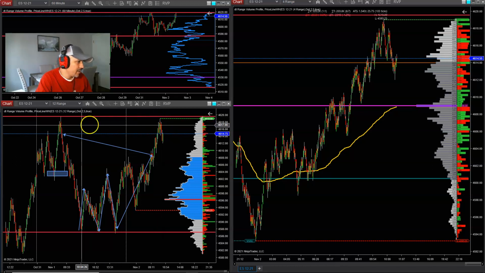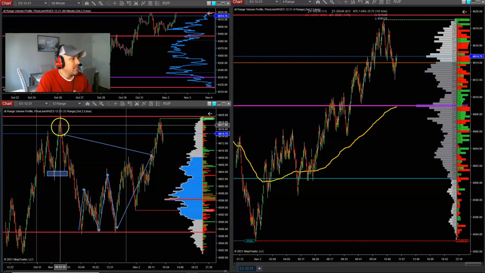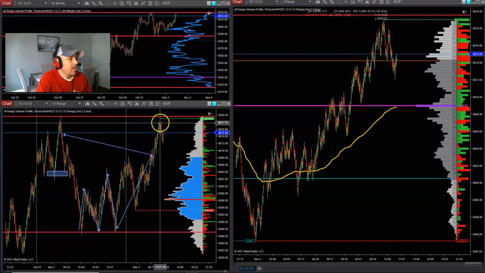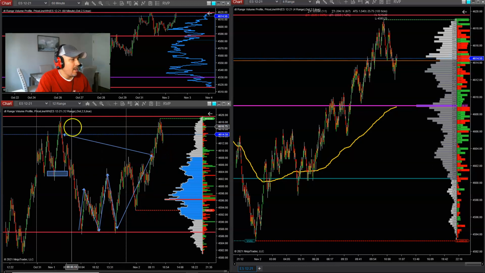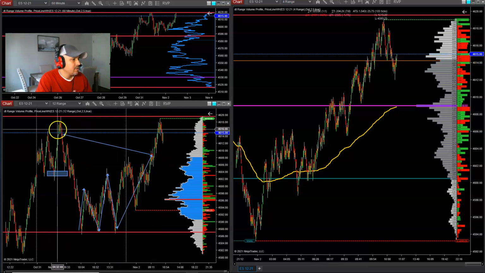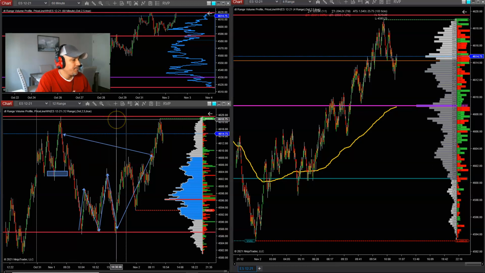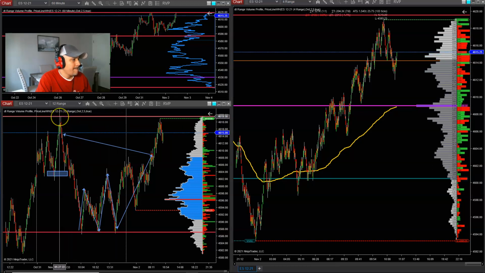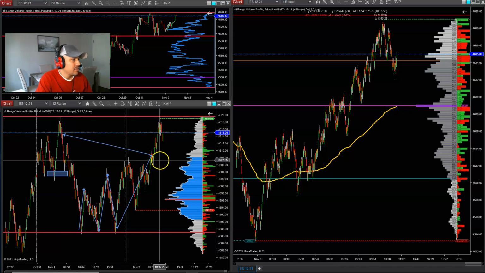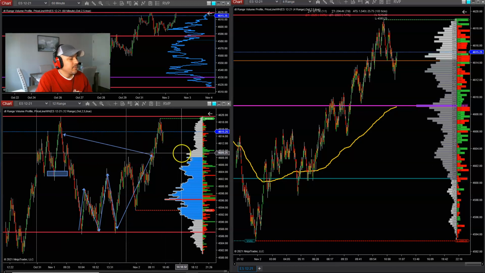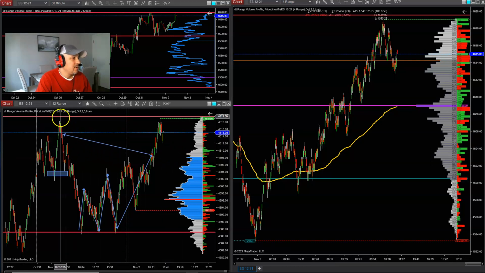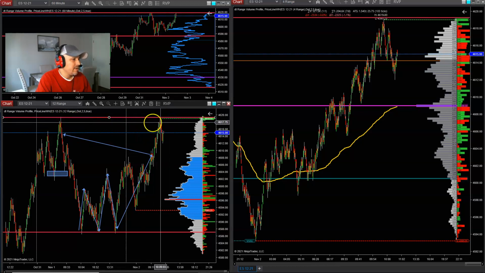Now, what we have here is we got supply sitting there, liquidity. I mean, the market pushed down, pulled back. We're creating a major area of liquidity here. So eventually the big players in the market are going to want to take this area out. This area right here, guys, they're going to take this area out.